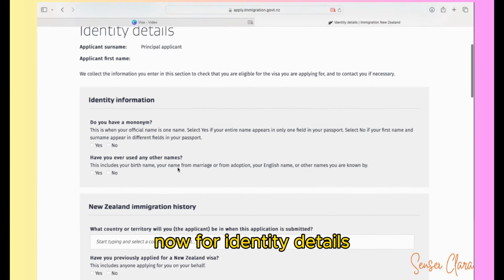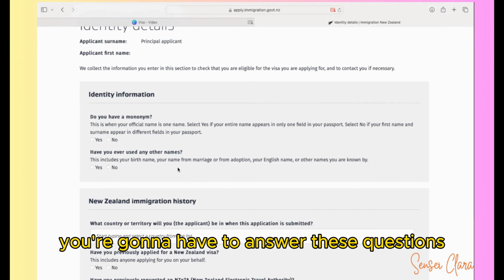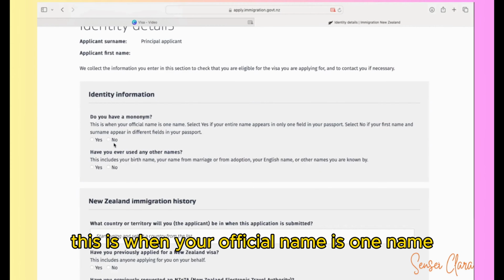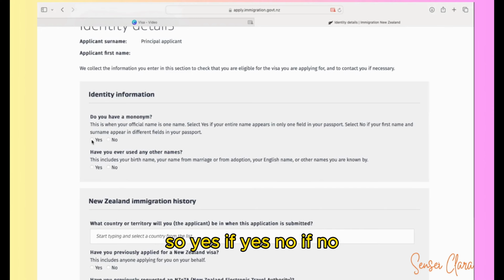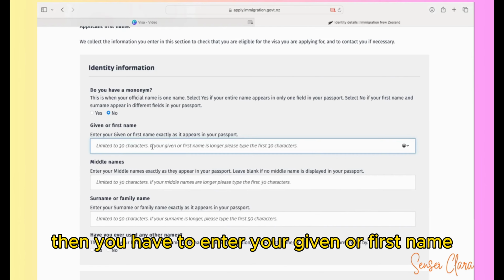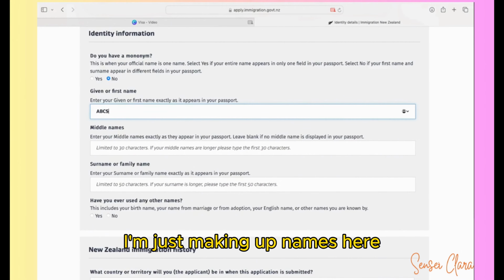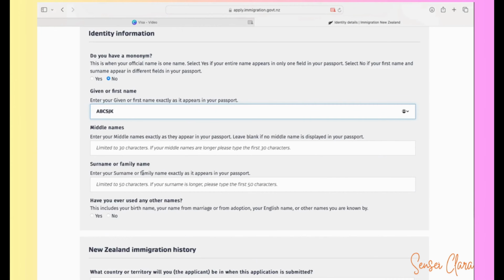Now for identity details, you're going to have to answer these questions. First is, do you have a mononym? This is when your official name is one name. So yes if yes, no if no. Then you have to enter your given or first name. I'm just making up names here.